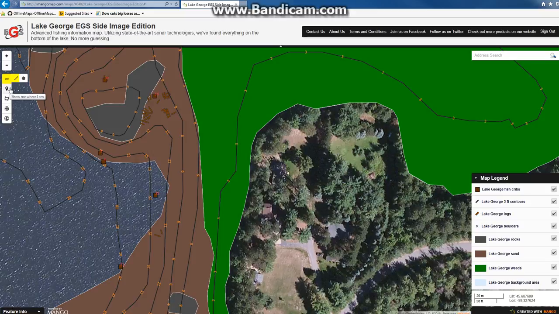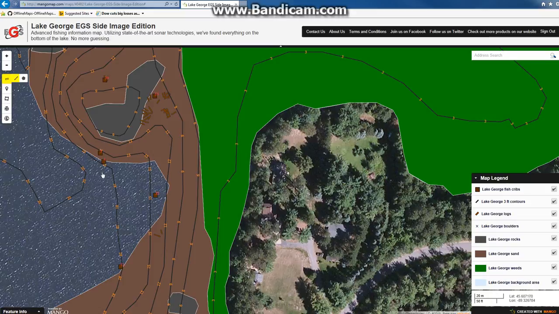There's a geolocate tool, show me where I am. This will work on your computer through your network connection. It will also work and is specifically intended to be used on mobile products, so that when you're out over the lake and you click on the geolocate tool, it will put a GPS marker. It'll use your device's GPS to locate you and track you over the map.